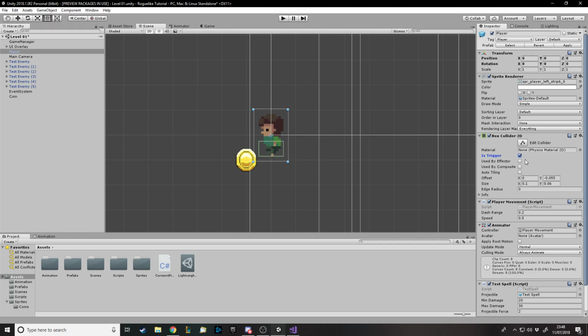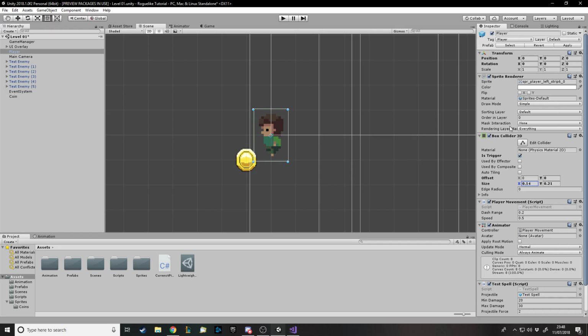I'm gonna say the box collider on him is a trigger, so this is gonna be his hitbox rather than his physical collider, because we haven't really got anything to physically collide with currently, so we don't need to worry about that just yet. Yeah, no offset, and then like 0.3, 0.2, 1, 0.2, 0.1918, 1.5. There we go. That's the perfect size.